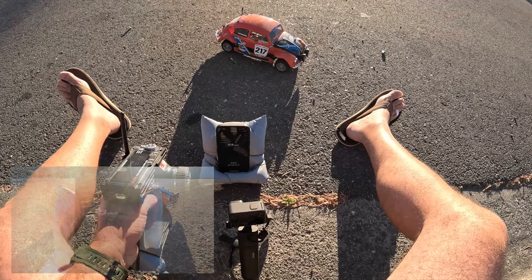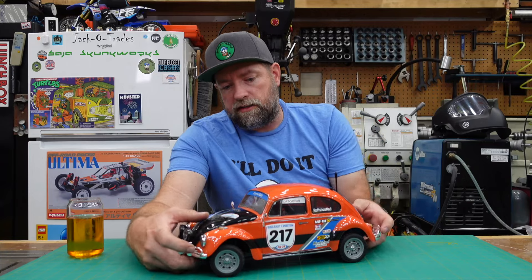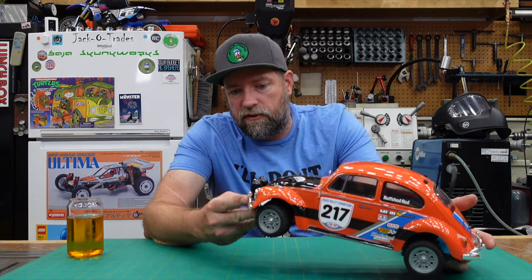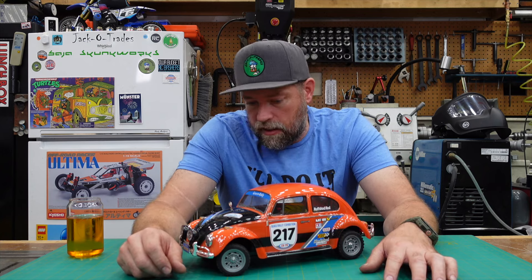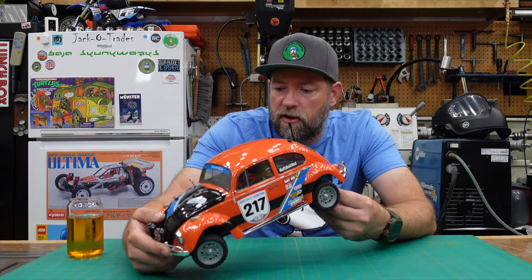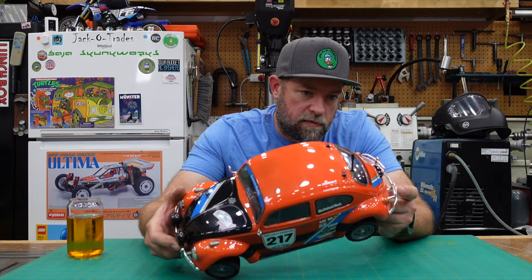I think before going faster this thing is going to have to get a lot more controllable. So we just got done doing our initial run with the MF01X chassis. This is for the Poor Boys RC speedrun challenge for 2024 — this is our third year entering it. First year was the CW01 chassis, then last year it was the TTO2 chassis, and this year it's the MF01X chassis. So I had this car as I said, I built this up during COVID. The only hop-ups I did on it were the ball bearings and the brushless motor.